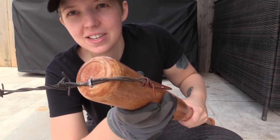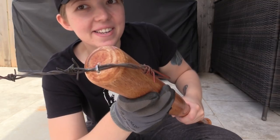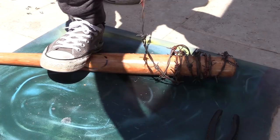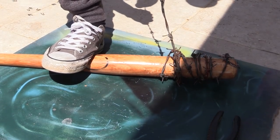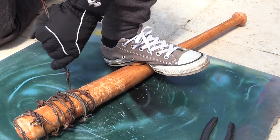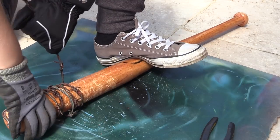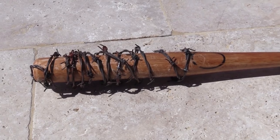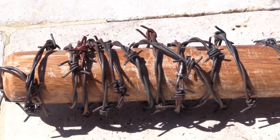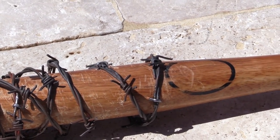Staple one is in. Obviously there's a colour difference which we will fix a little bit later, but it's in. Not gonna lie, that was way harder than expected to put it on. You can see where it scratched up all the varnish underneath. Trying to get it to sit flush to a bat is really, really hard.